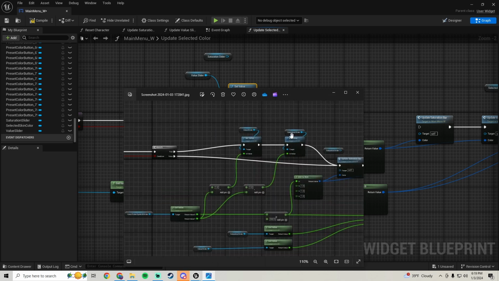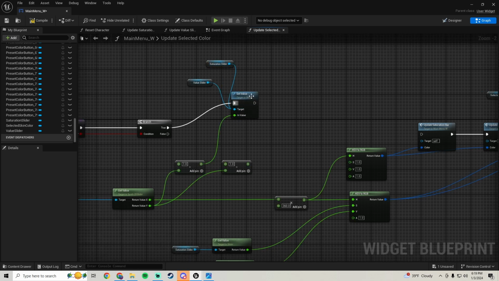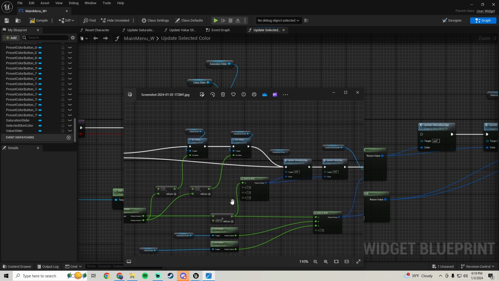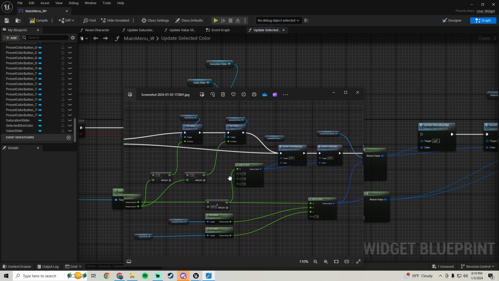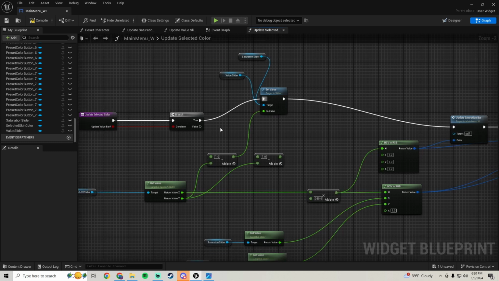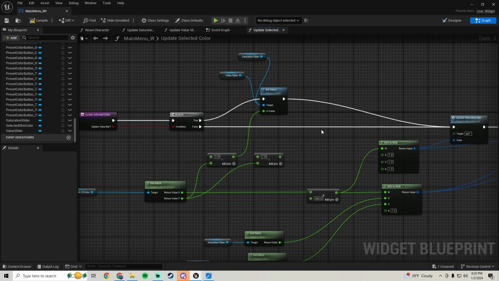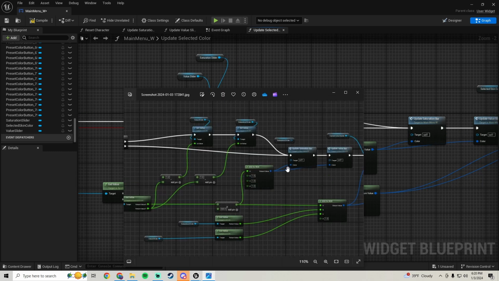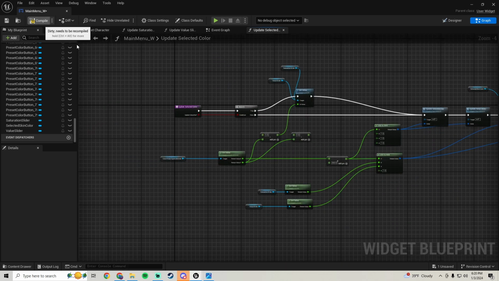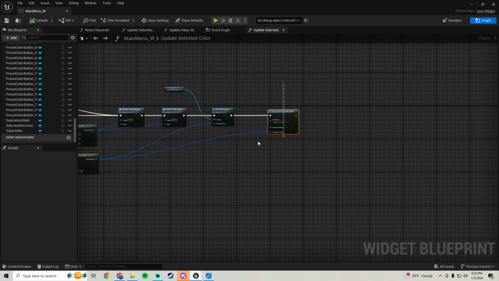And we want to do the same thing for the saturation slider. We should be able to just plug that in, actually. We might not need 2 of those. Might be a little redundant that I did here. And then we just want to plug this into the update saturation bar. Then off default, we're just going to skip over this set value and plug that into the set update saturation bar as well. And that should be all we need to do in here. So compile and save. Actually, no, we got more to do, but we're going to have to come back to this here in a minute.